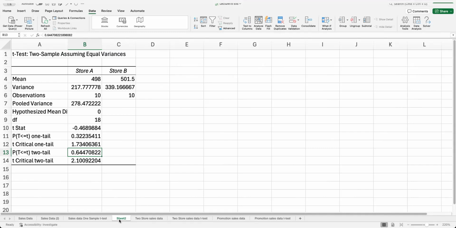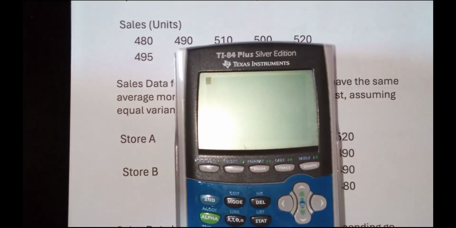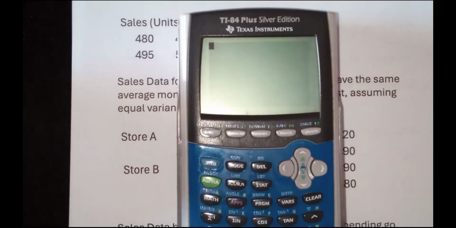I can do these manually. The same way I did the test for the other one, the calculation is slightly different. Doing the actual degrees of freedom and the other pieces, there's a little more to the standard error here. The formula is a lot uglier. I don't like doing this by hand. As a matter of fact, I don't like doing this so much by hand that I found out I don't even need Excel to do it. Those are built in here as well. You see this stat button right here?